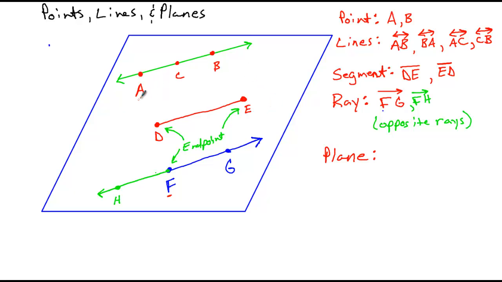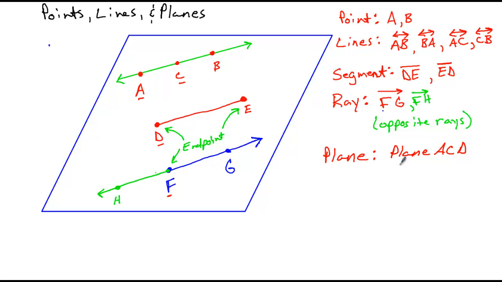So I'm going to pick 3 points, A, C, and D. Now you might say, wait a minute, A and C are in the same line. They are, but I need to pick 3 points that are not all on the same line. As long as there are 3 of them, and all 3 are not on the same line, I'm good. So this is plane ACD. Now I could write it in any order: DCA, ABC, DAC, doesn't matter. I also could have used ACE, or BDG, or FHB. Any combination of 3 non-collinear points.